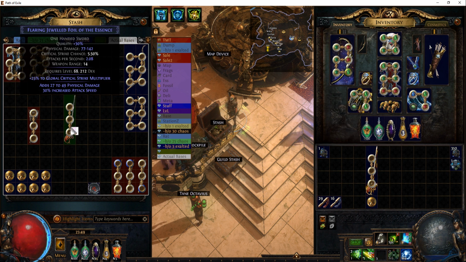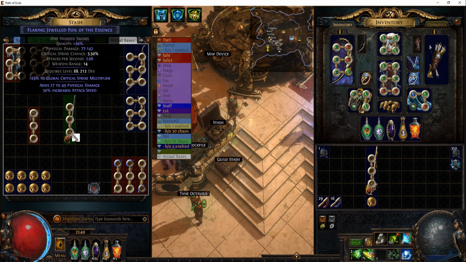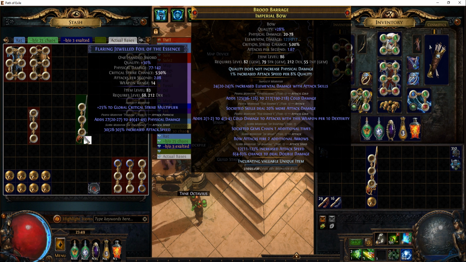Now, why we're covering magic items, again, is because you can imprint. Technically, you can even do this on rare items that are fully crafted out, that you want a specific influence on, but that's just RNG based, since you can't imprint them, so you only have one chance to get the influence you want. And if you don't get it, then the item is pretty much bricked if you can't use it anymore. But again, for magic items like this one, for example, this is a foil with flaring and essence attack speed. 30 quality, 3 whites.